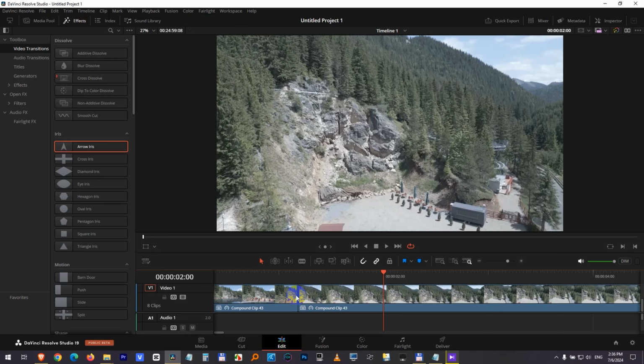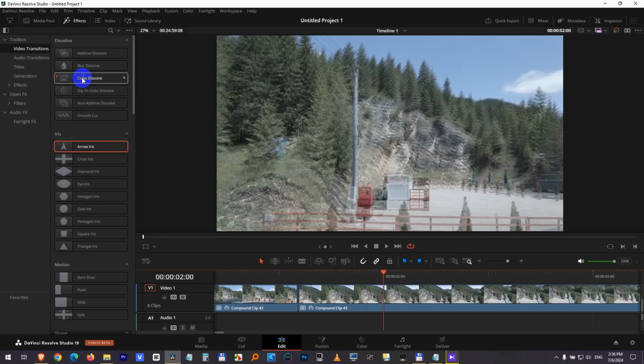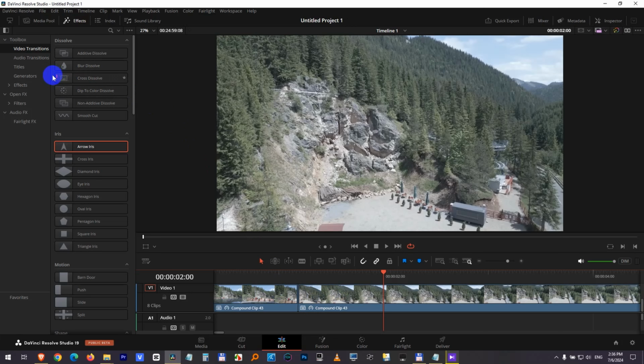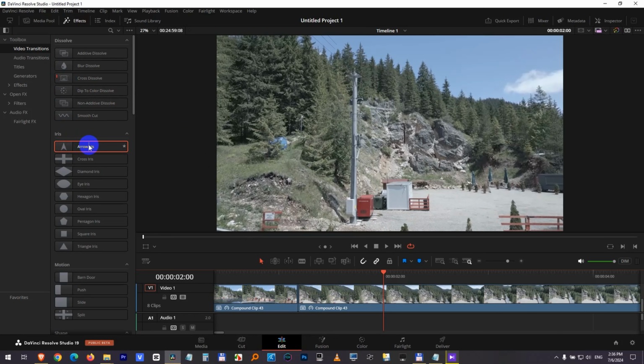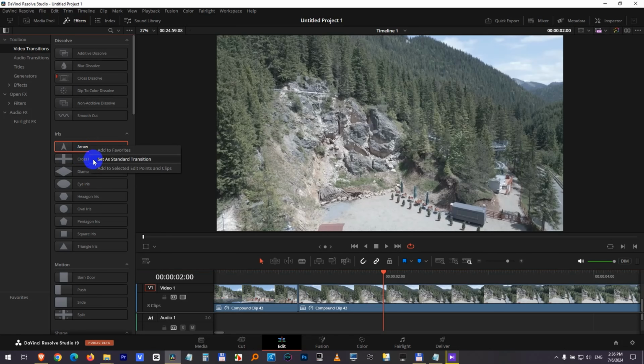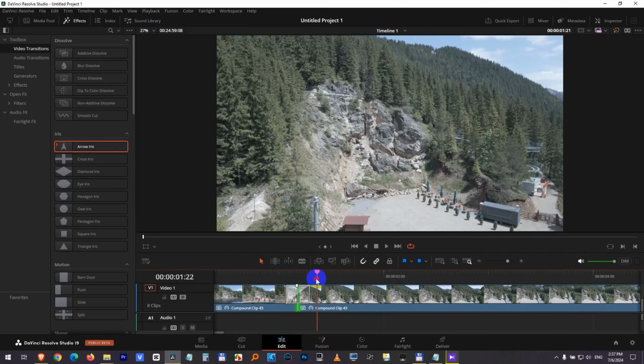Let's just delete it, because cross dissolve is set as default. This red line shows that that one is the default one. If I use let's say this as default by right clicking on it and set as standard transition, then the red line will appear here. Now that's the default transition, and now if I right click between those two clips and add let's say 14 frames, now it doesn't say cross dissolve, but now it mentions arrow iris, just like this one. So now that transition was set as default.